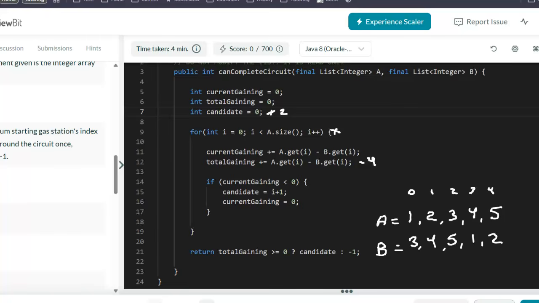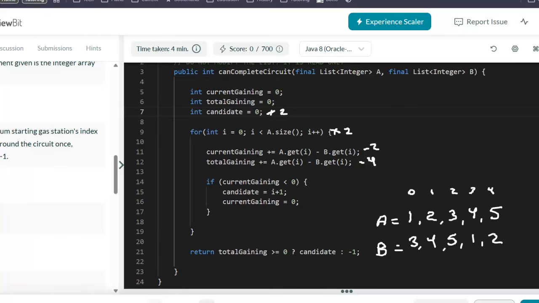I is now 2. Station 2. If we go to station 2 and we grab all the gas, we got 3 gallons of gas, we need 5 to get to the next station. All right, so 3 minus 5 is -2. That's not good. And then total gaining, again, we have to subtract 2.